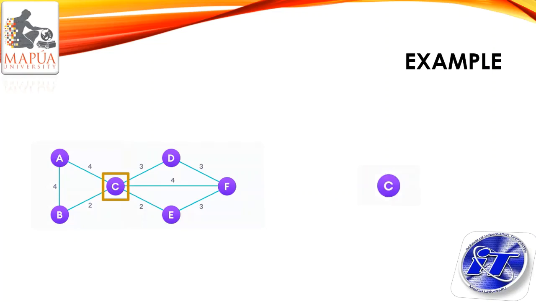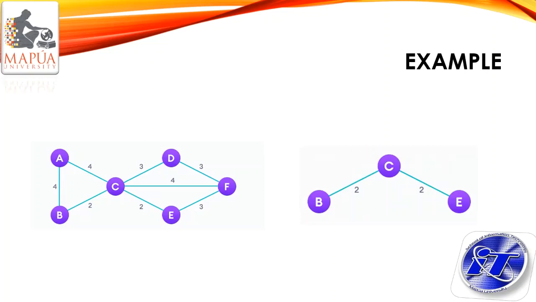And then I'm going to analyze which are the different edges connected to it. So we have 4, 3, 4, 2, 2. So based on step 2, consider the minimum edge on your connection to the next vertex. So I'm going to consider this 2. So it means I'm going to add B to my C. And then we have another edge that contains 2, which is this. So it means I'm going to include E through C.